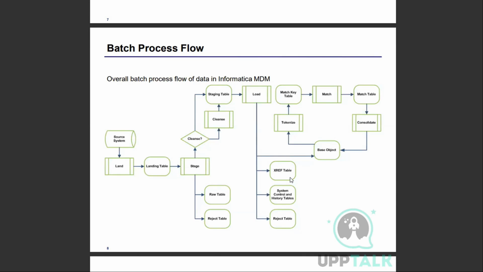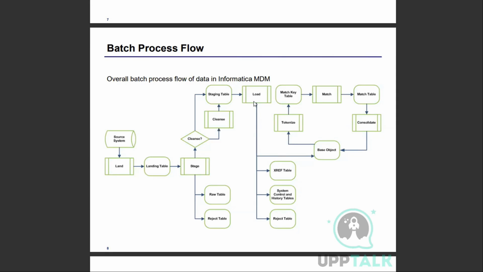In the load process, it sends the data into three different tables. First is cross-reference. I'll give you deeper knowledge about XREF because there are four different tables which are extremely useful and necessary, as they contain the data according to the lineage, candidate, or the source records. Then the load process also sends the data into history and all other tables like the PCT table, match table, and so on.